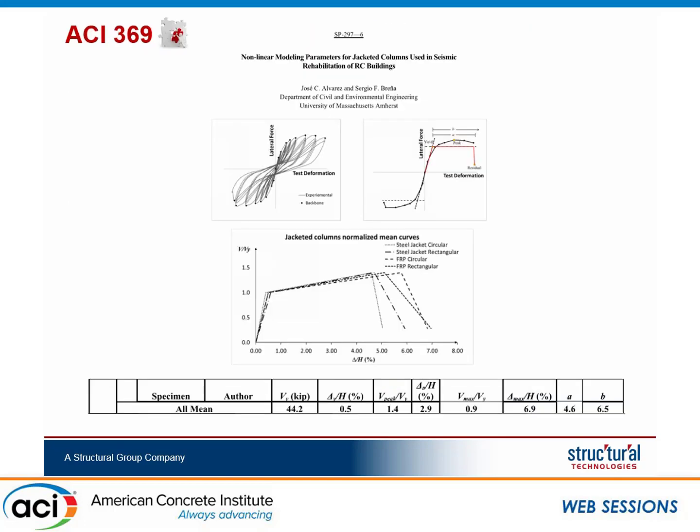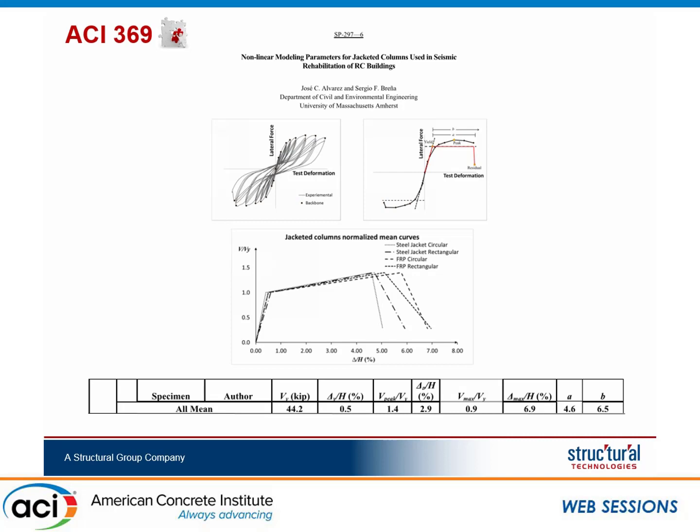So I contacted Sergio and asked permission to use this as evidence when I talked to the loss estimator. He pointed to the paper that had been published, and I took that to the loss estimator and showed that this is what I intend to use as the backbone curve, which is the average of what has been seen in the tests. Obviously, if you have seen FRP and you know how things work, you can agree with that. This was all that was needed to bring everything together.